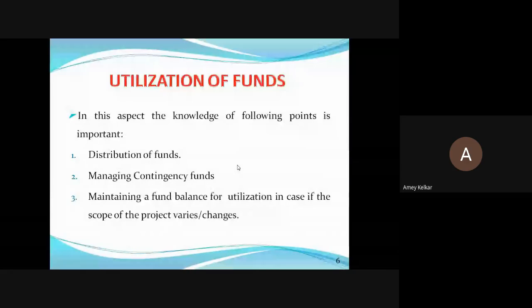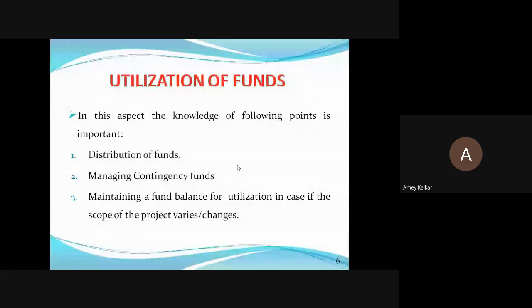Now this is the first part of today's lecture, where we tried to study two key concepts of financial management, that is procurement of funds and utilization of the funds. Expect this question in your internals and mostly in the finals also: What is financial management? Explain the key elements of financial management. Don't worry, I'll give you all a list of questions as soon as the module gets over.